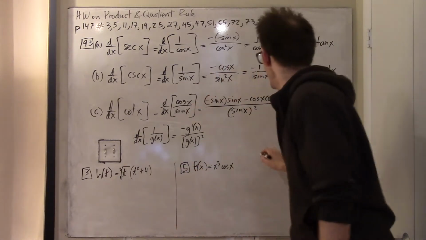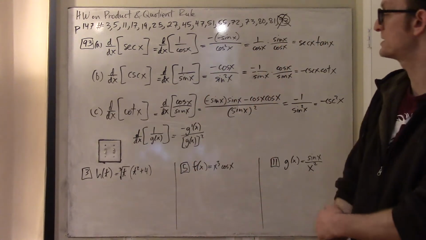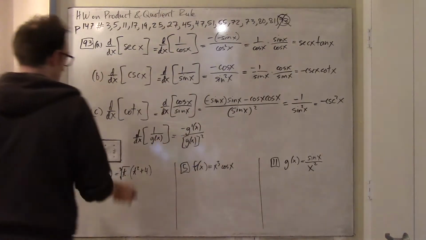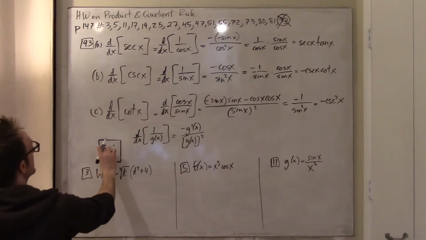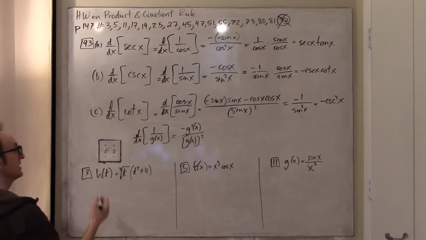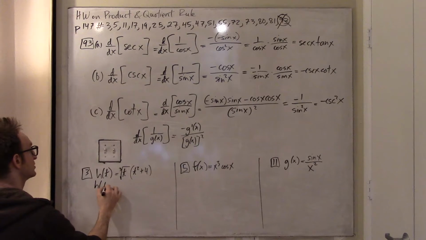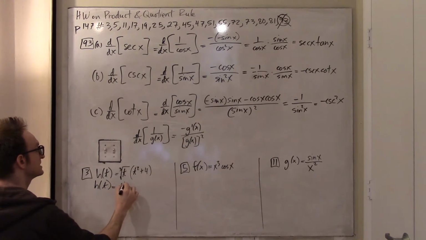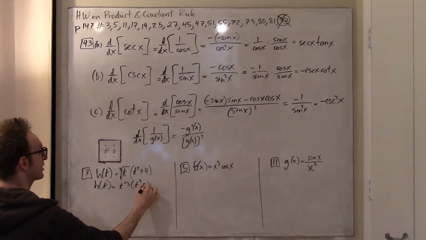So right away the homework says, okay, do these 3 problems now that you know the product rule, the quotient rule. Alright, let's go. This particular problem, okay, yeah, it says to use the product rule, but honestly, to me, this is an example of when not to use the product rule, because, well, what is cube root t? It's t to the 1/3, and so this is t to the 1/3 times t squared plus 4.